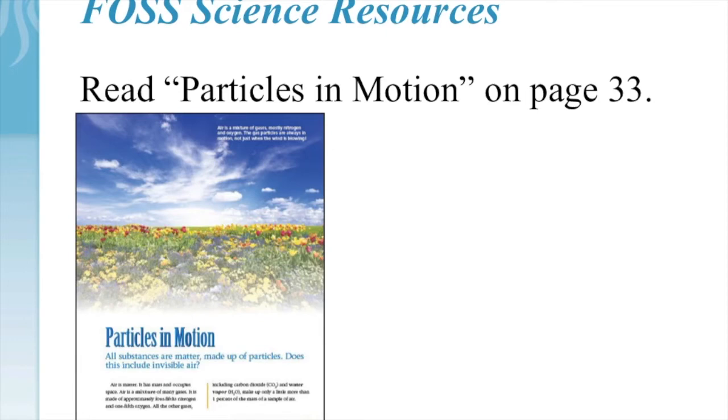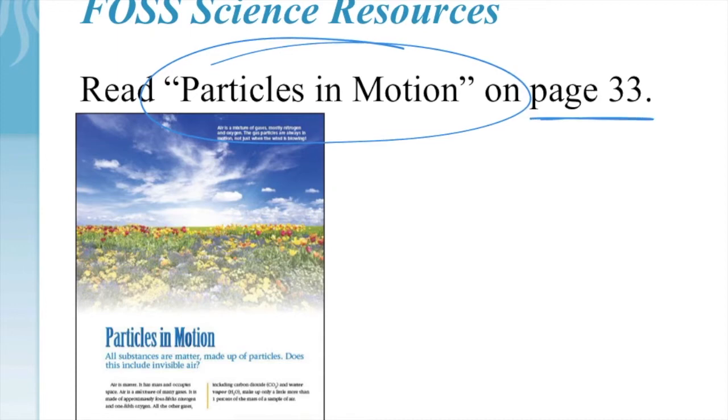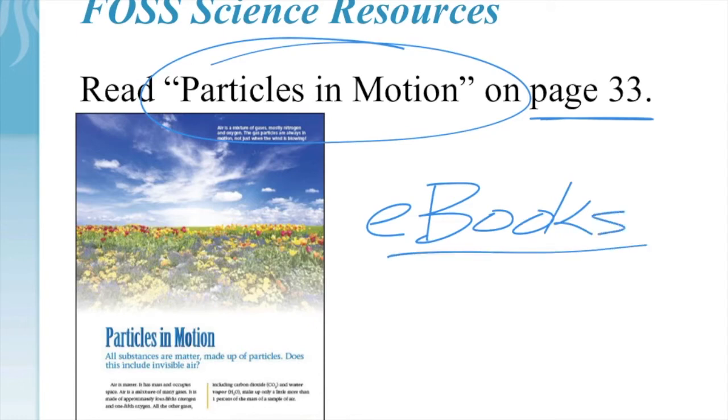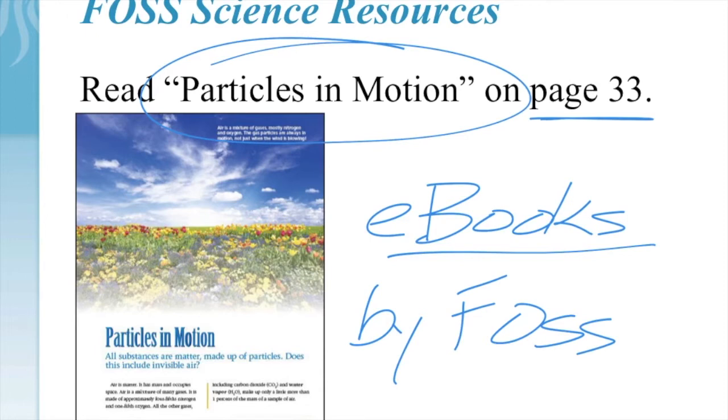Next thing I'd like you to do is to read or have read to you the Particles in Motion on page 33. It's a short little thing. Again, you can have it read to you, so it's not too bad. In your FOSS ebooks on those web pages, that's the one to use. The ebooks by FOSS. You have a tab or an app that works there for you. Go ahead and click on that. You'll have to log in with your FOSS web account. And then read over the Particles in Motion.